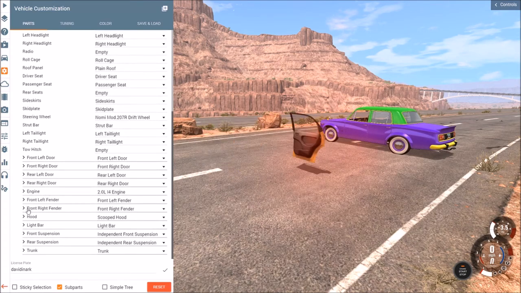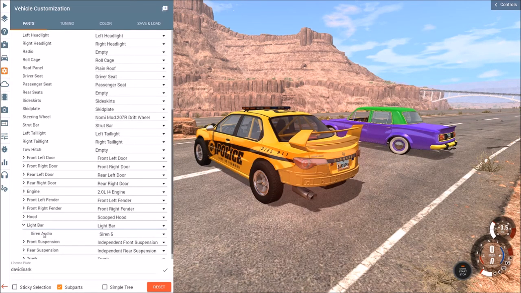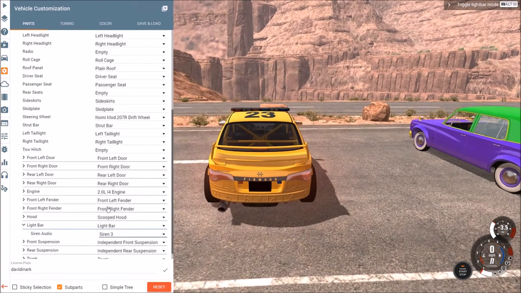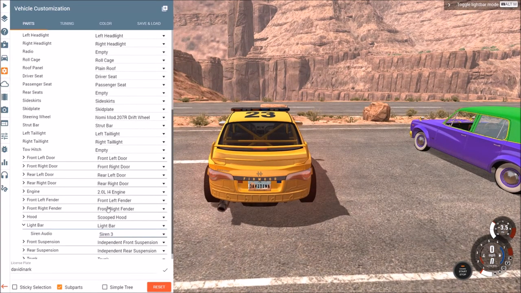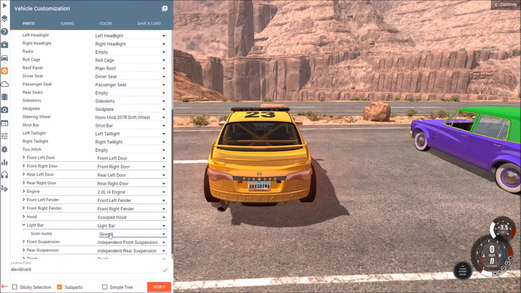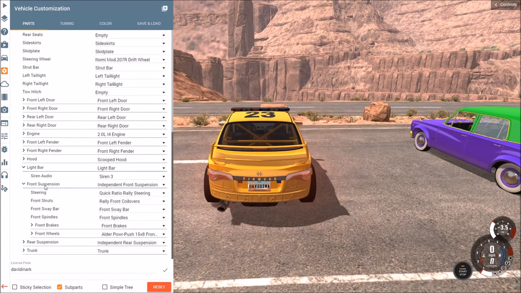And again, all these different options. In fact, after I enabled the light bar, notice that now the light bar actually has different options. In this case, I can actually change the siren that this light bar has. So if I change it to siren 3, when I turn on the siren, there we go. I have a different siren sound. So, on some of the cars that you put the light bar with the siren, you can pick the siren sound.